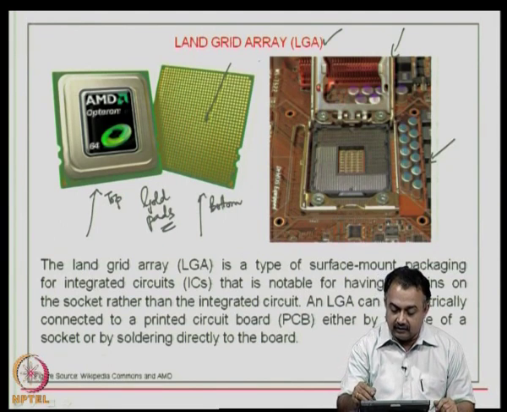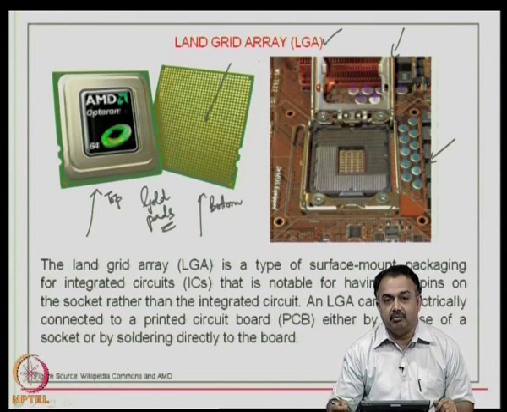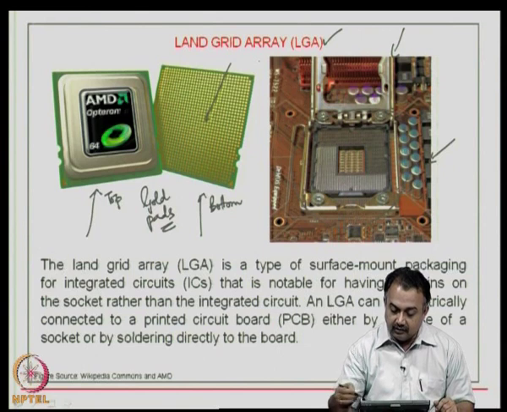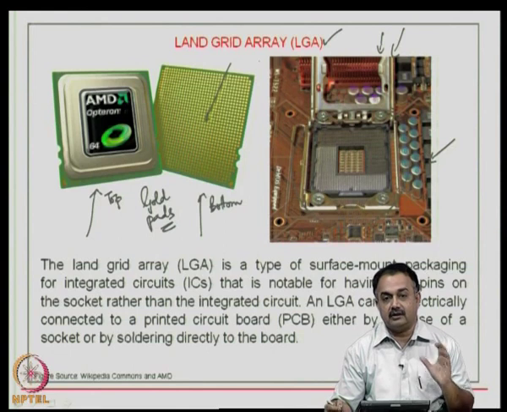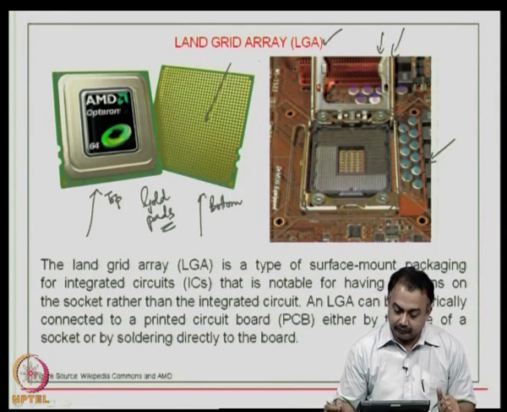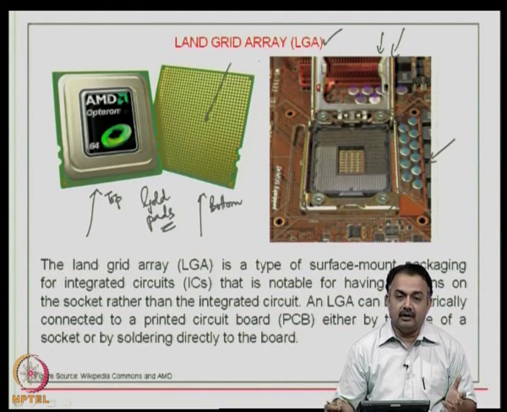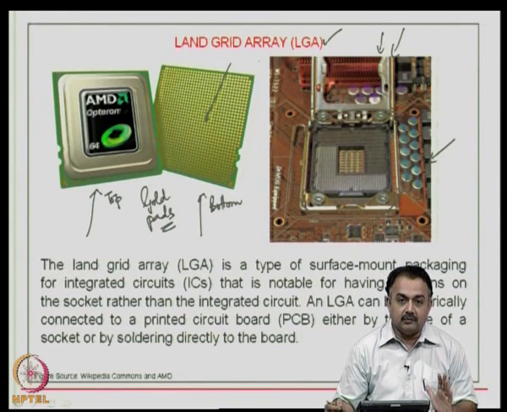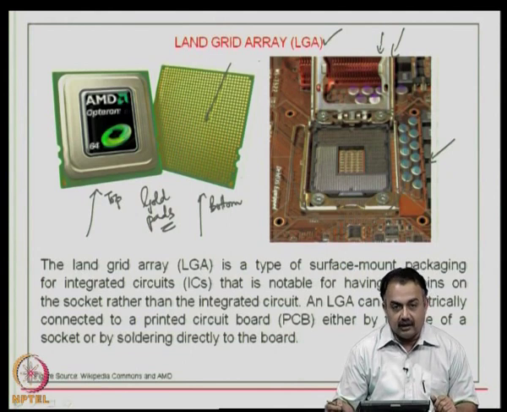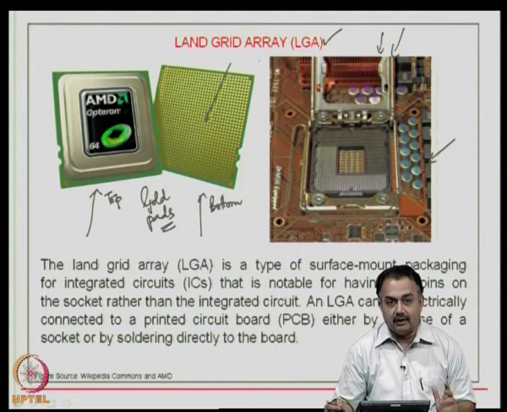So, you can see that it is a huge assembly here, and after the IC has been placed in the socket, you can close the lid sort of, and then make sure that there is complete perfect registration to the IOs of the pin and the processor. So, you can imagine that a printed wiring board contains this socket that is mounted, and then it is electrically connected to the land grid array package by using a socket.